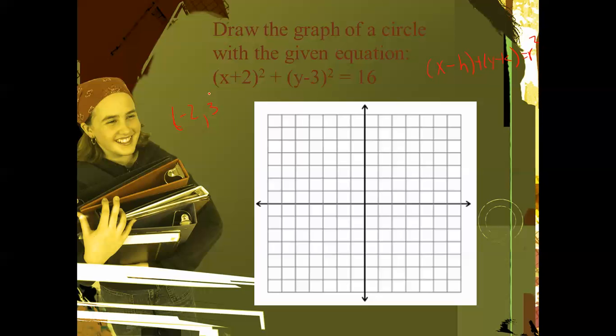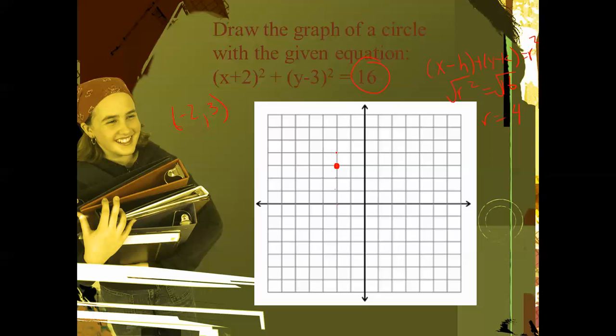That's our center, negative 2 and positive 3, so we would graph that. We graph the center at (−2, 3), so we know that's where the center of the circle is. Here we have this equals 16, which tells us a little bit about the radius. The equation is r², so r² equals 16. We take the square root, and we get 4. That tells us that the points of our circle are 4 away from the center.